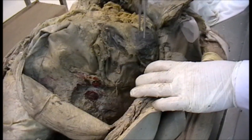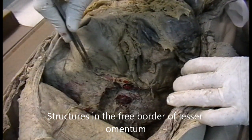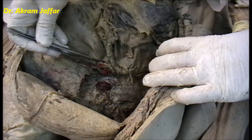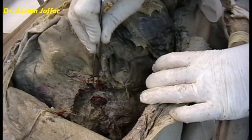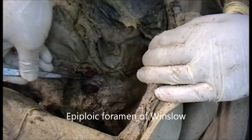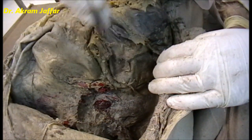After removal of the liver, you can see here this is the inferior vena cava which has been cut, and anteriorly this is the site of the free border of the lesser omentum. The lesser omentum is attached to the lesser curvature of the stomach, and at the free border of the lesser omentum there is the portal vein, which is the biggest structure located most posteriorly. Anterior to it is the hepatic artery on the left side, and on the right side this structure is the bile duct. This is the triad located in the free border of the lesser omentum, and in between this triad and the inferior vena cava I'm putting my little finger — this is the site of the epiploic foramen. Posteriorly, the epiploic foramen is bound by the inferior vena cava, and anteriorly it is bound by this triad of structures: portal vein, hepatic artery, and the bile duct.